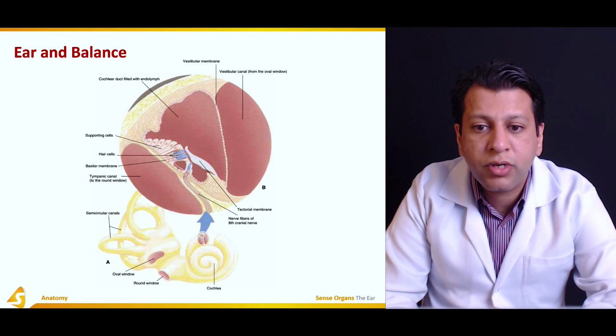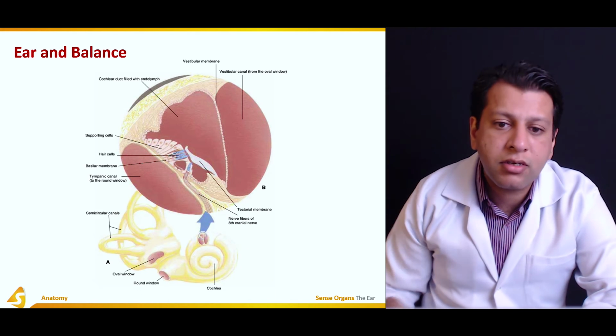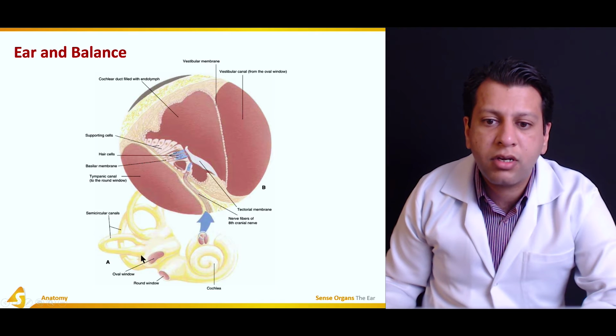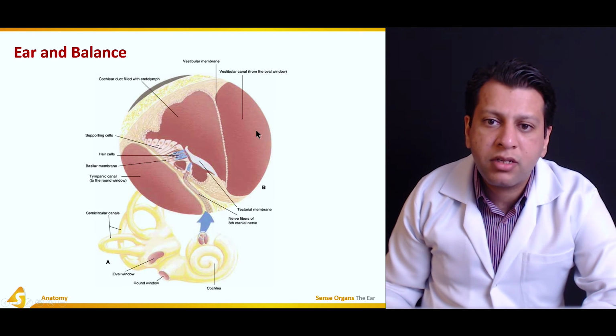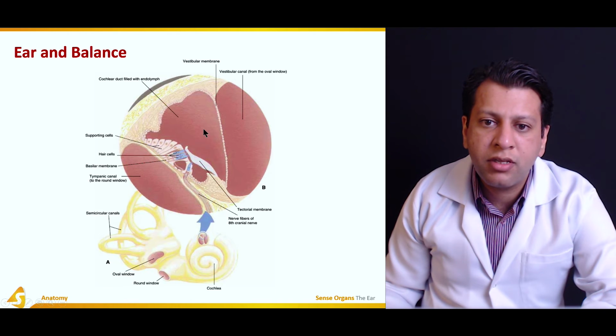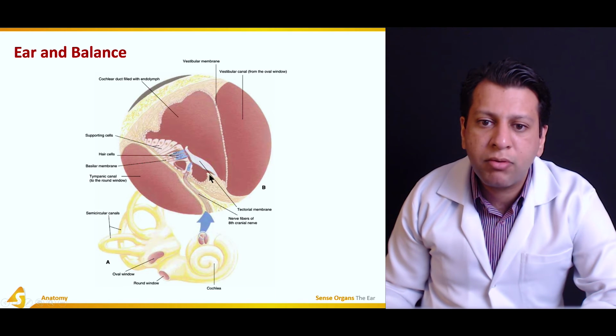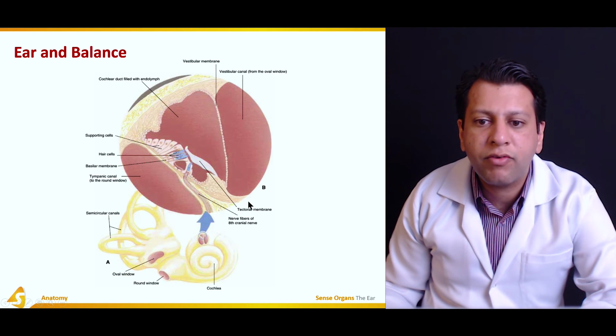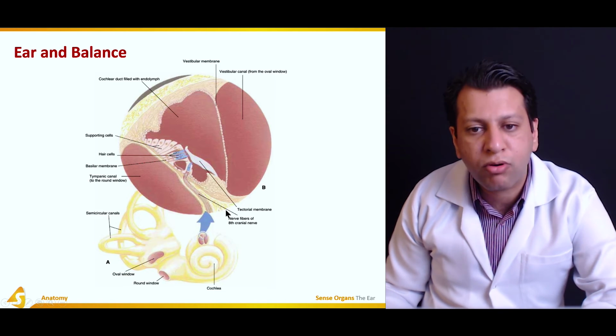Now this is showing the balance part, which is mainly concerned with the semicircular canal, whereas the cochlea is mainly concerned with hearing. So what is actually happening is the ripples are coming. This is the perilymph, this is the endolymph. Once the perilymph stimulates the endolymph, eventually there is movement in the endolymph, and this endolymph movement causes these stereocilia to move like this. This results in the stimulation of the tectorial membrane. Once the tectorial membrane is stimulated, these stimulations are transmitted to the cochlear nerve, which eventually forms the cochlear part of the vestibulocochlear nerve.